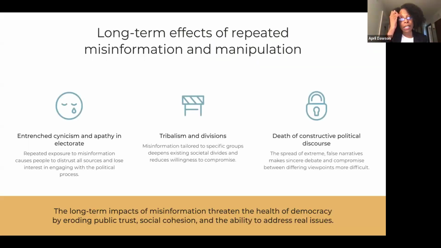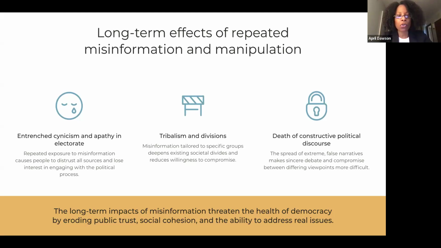And that leads to this next slide, which I don't think we can underscore enough. It's not just that there's misinformation, manipulation and disinformation going on, but it really does undermine our entire society, our communities and our democracy. When you have repeated misinformation and manipulation, whether you know it or not, it causes people to distrust. When it becomes known that people are being manipulated, or that there are deep fakes and you believed one initially and then found out later that it was false, you get a distrust of everything, and that really does undermine our democracy and our society. And then of course the tribalism and divisions, the echo chambers.